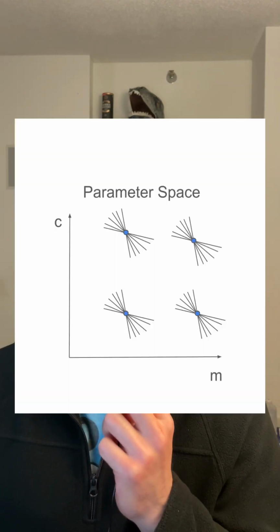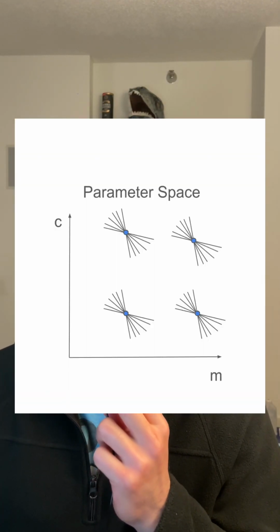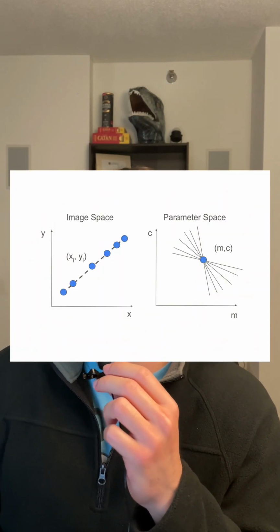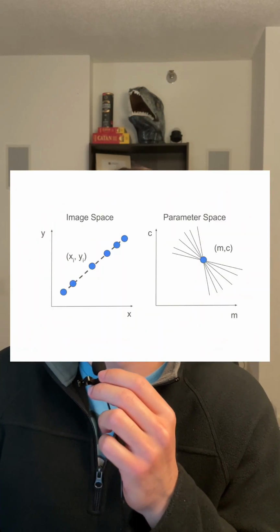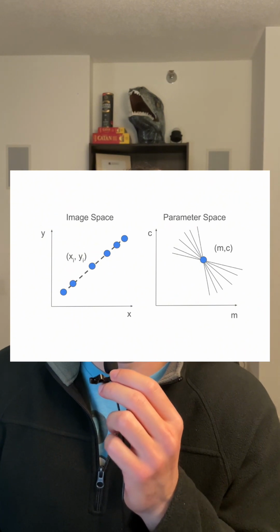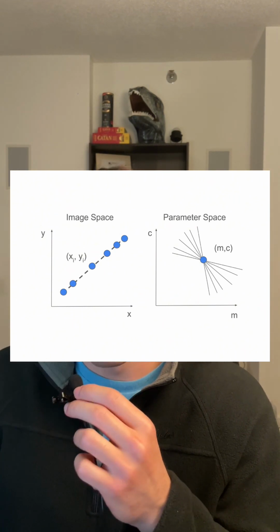So with multiple straight lines in the image, we may have several of these points in our parameter space. We can begin to see a pattern that's forming here where a point in the image space becomes a line in the parameter space, while a line in the image space will then become a point in parameter space. So with this relationship, we can algorithmically find the edges in the image just by looking at the parameter space.